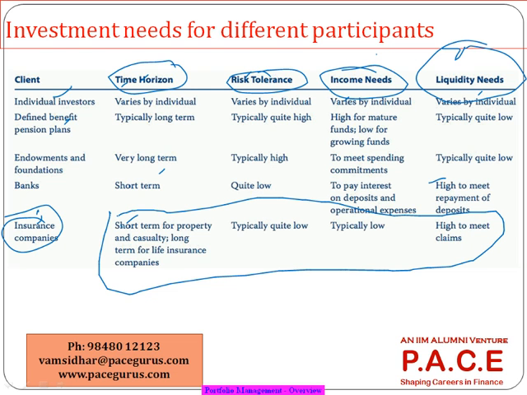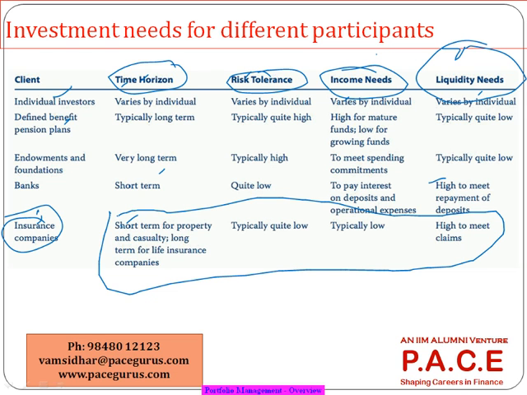Those investments that are available in the market, which will suit all these needs, that is where they will try to put their money. So whenever we are looking at portfolio management, we have 2 dimensions. One is the client dimension. These are all our clients. Let's say I am a portfolio manager. For me, any of these guys can become my client.